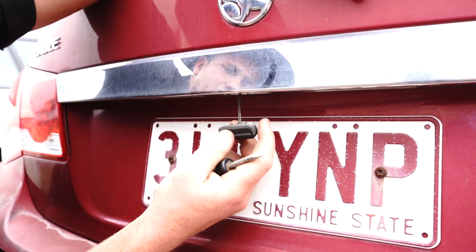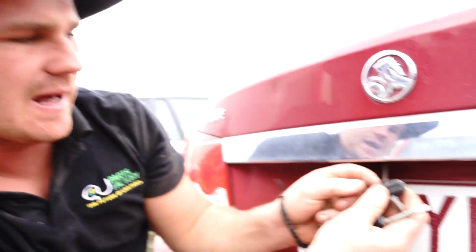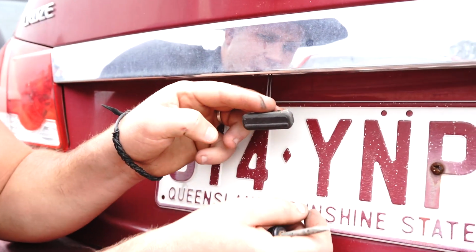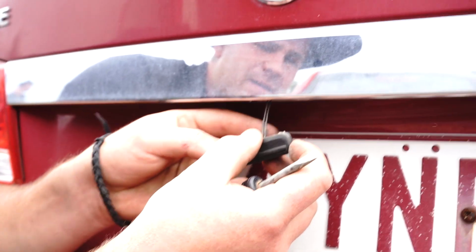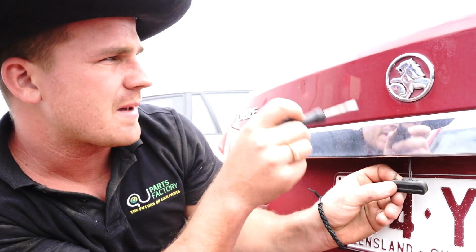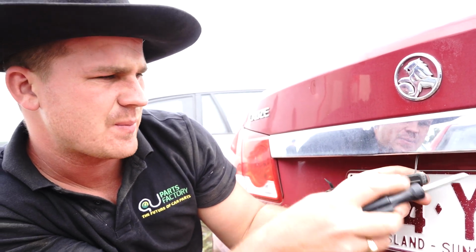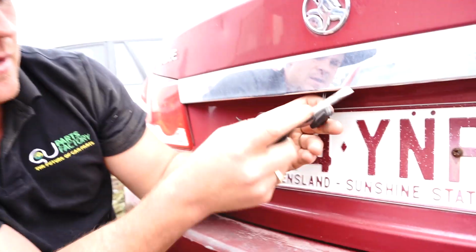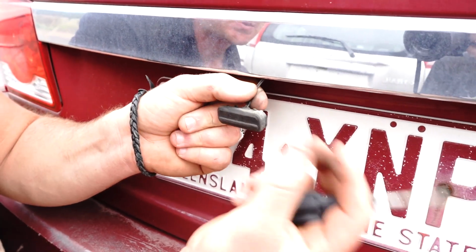So what you want to do, make sure you have your replacement one, make sure it's the same, and then you want to cut this one right at the very edge, and that way you have these two wires to work with, if you know what I mean. You don't want to cut it here because then you've got nothing to work with. You want to cut it right on the very edge with a set of wire cutters. You want to make sure your battery terminal's off on the car first, so these wires, if they touch, nothing happens. So you cut here, you'll have those two dangling wires, and then of course you'll have your replacement switch.